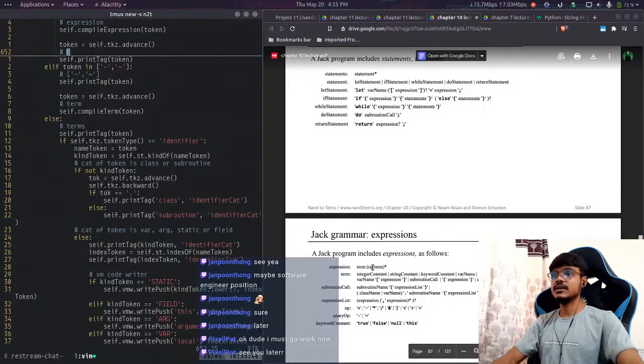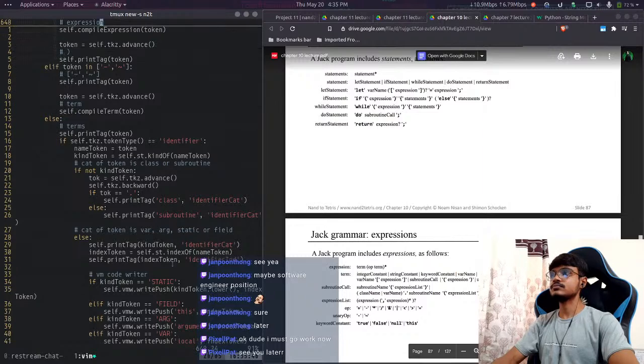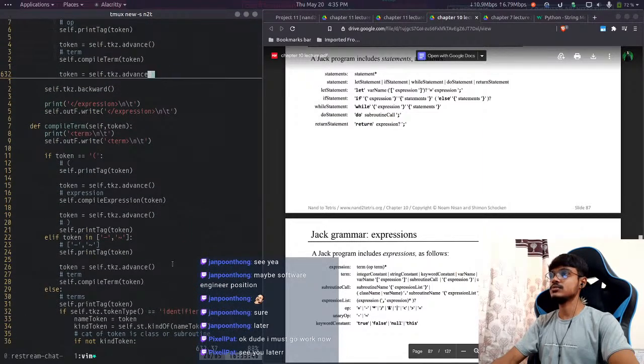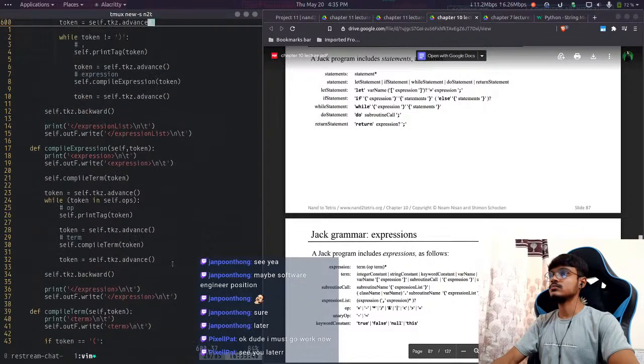Let's also take care of the operator inside the expression. Expression operator, right?